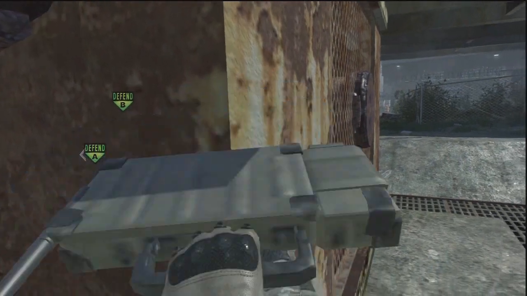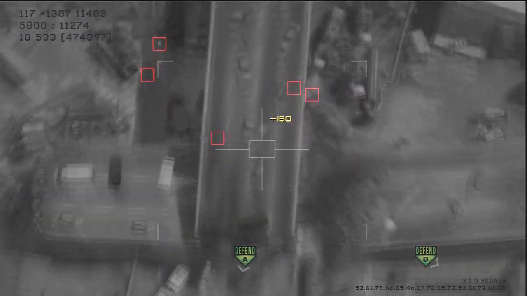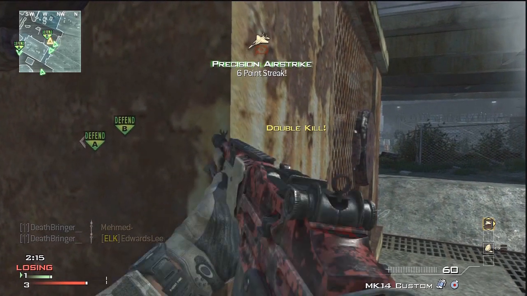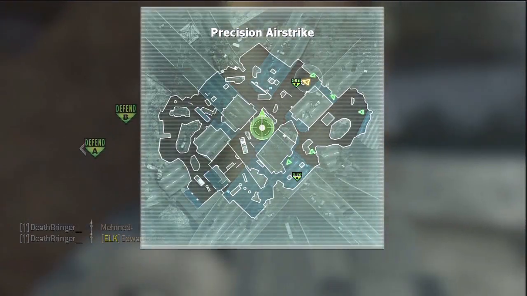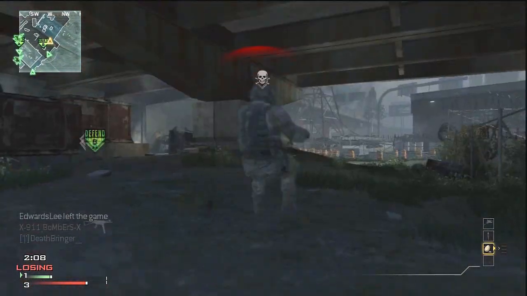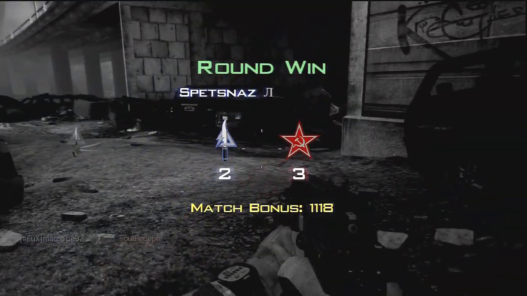You don't run in. You use cover like I've been showing you on this map Interchange. I've been hiding behind cars and stuff like that, but I know where they're coming from most of the time, and this is kind of the biggest advice I can give out for Search and Destroy, really, and not just for this weapon, the Mark 14, MK14.